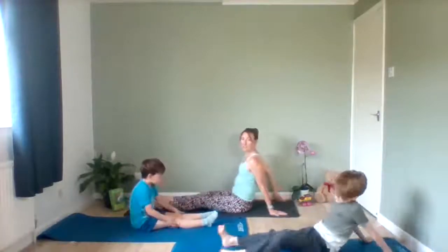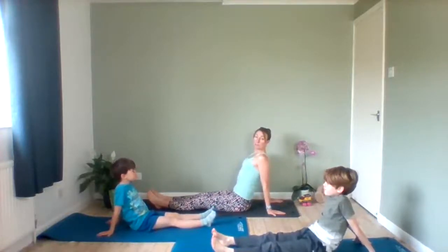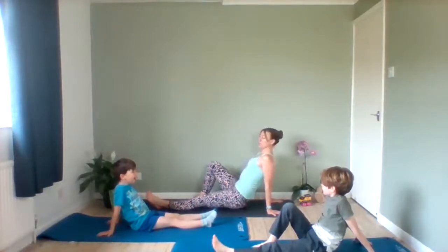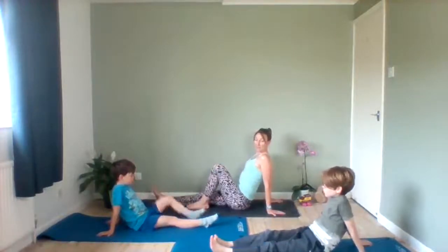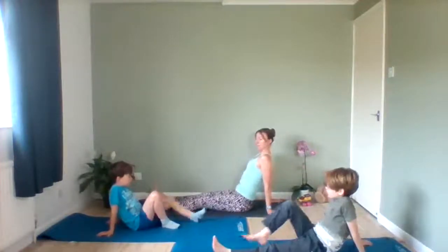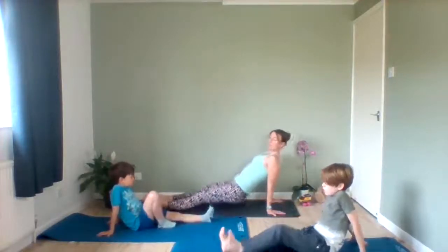Right, so put your hands behind you. Nice and tall through your back, so lift up tall. Now we're going to squeeze our bottom and lift. So if you need to begin with, you can bend one knee. Now squeeze your bottom, we're going to lift our hips up and down. If you need to bend a knee, just swap legs each time. Squeeze the bottom and up, come back down. If you want, you can leave both legs long and do it with both legs. Squeeze your bottom and lift and down.